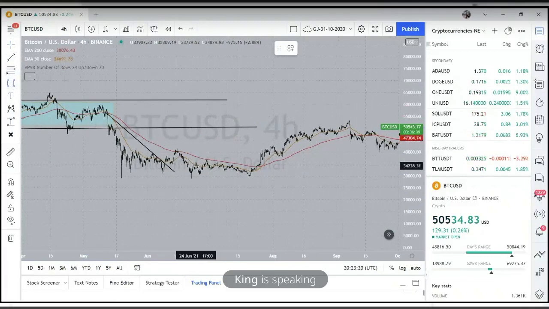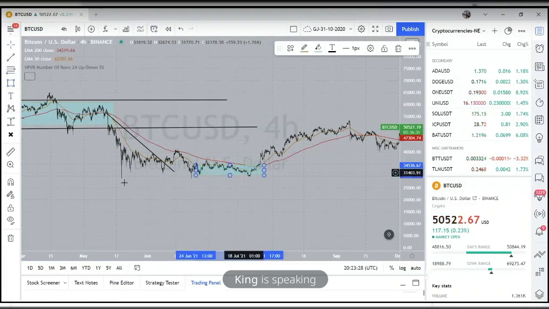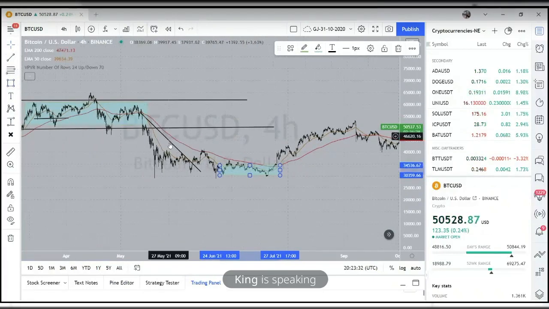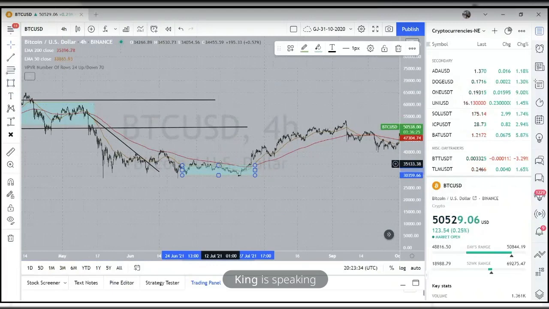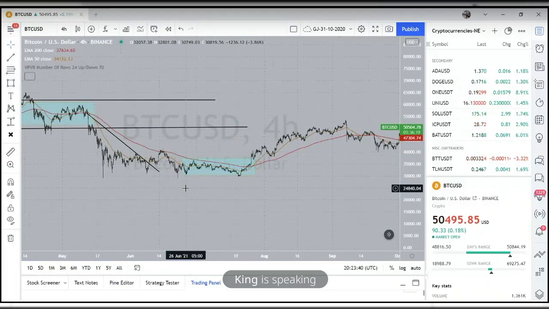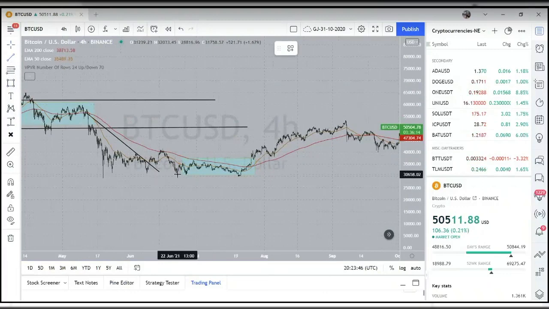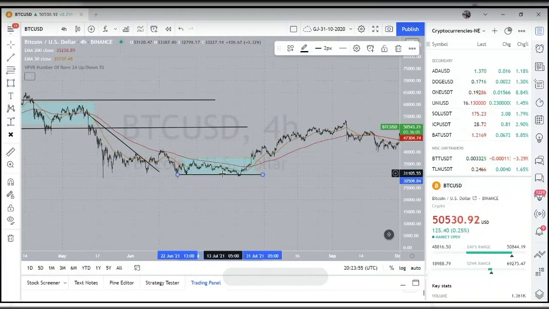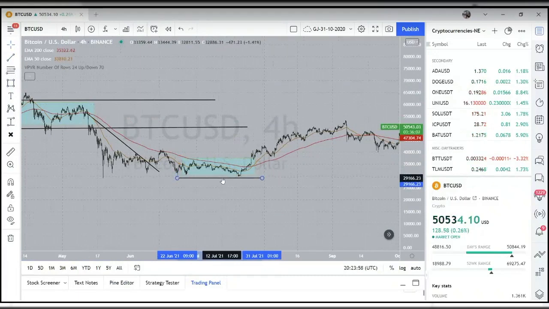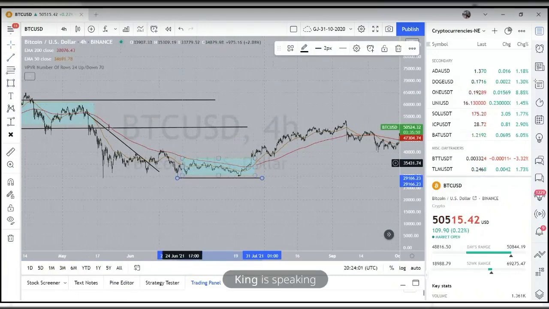This area of consolidation here is a bit more difficult to see, because it kind of winds down into it instead of playing a range as clearly as this one plays a range. So we can see that it makes a high. We come down into this level here. Price comes down into this level. I'm actually gonna just look at the wick just because it's the ultimate low. But yeah, come down into here.